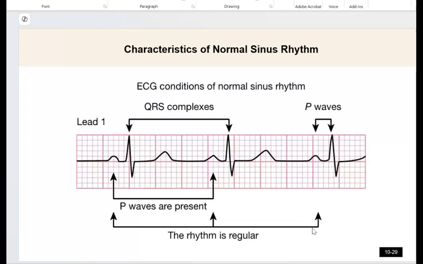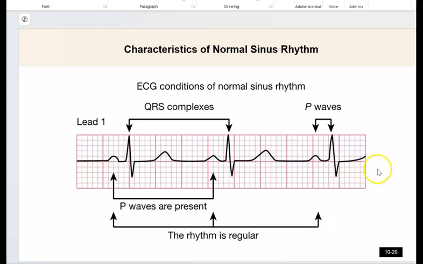So the book gives us some images to look at that says that we have the characteristics of our normal sinus rhythm, which we've covered on watching the EKG. Remember, at this point, I really want you guys to make sure that you understand what the reflections on an ECG paper are showing us in terms of where we're at during the conduction of the cardiac cycle. So what does the P wave show us? What does the T wave show us? What does the QRS reflect? To make sure we have a good understanding of those.